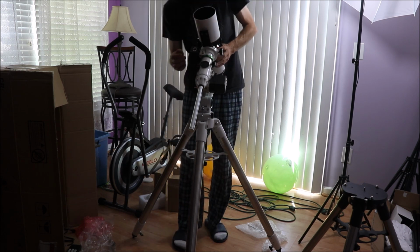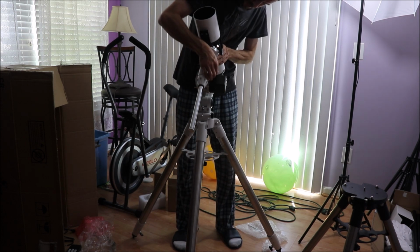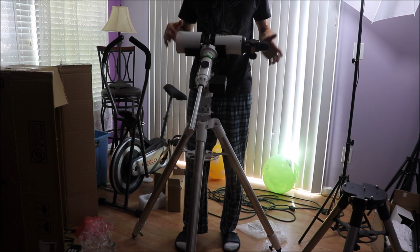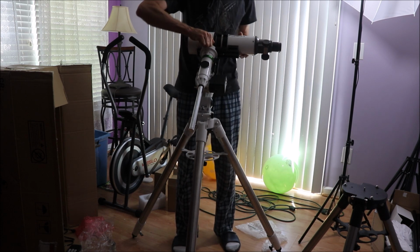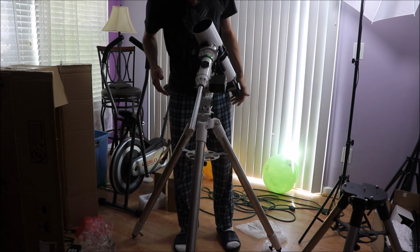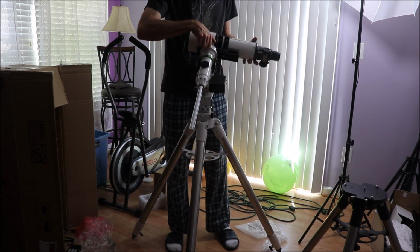Let's just lightly do that real quick and balance this out. As you can see, it's a little sticky. Is it going to move? Yeah, look. Oh, there it is. Okay, we get a little movement here. Maybe it just needs to be used a bit. Maybe it'll free it up.